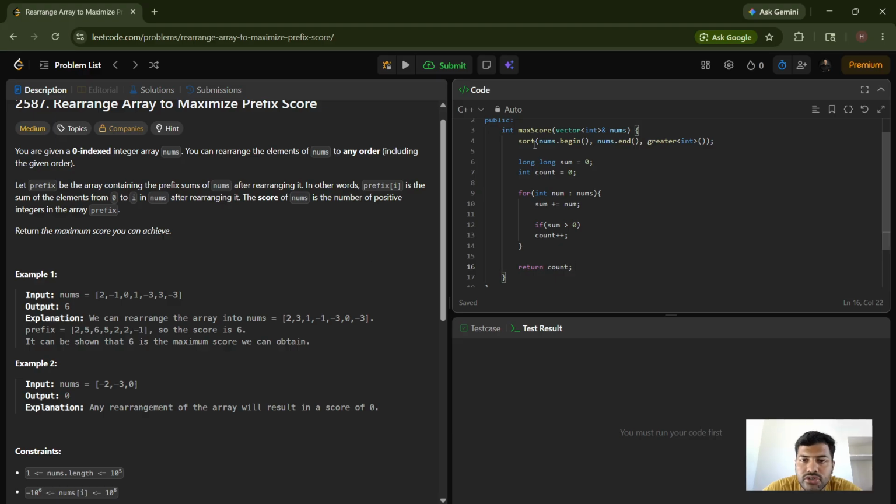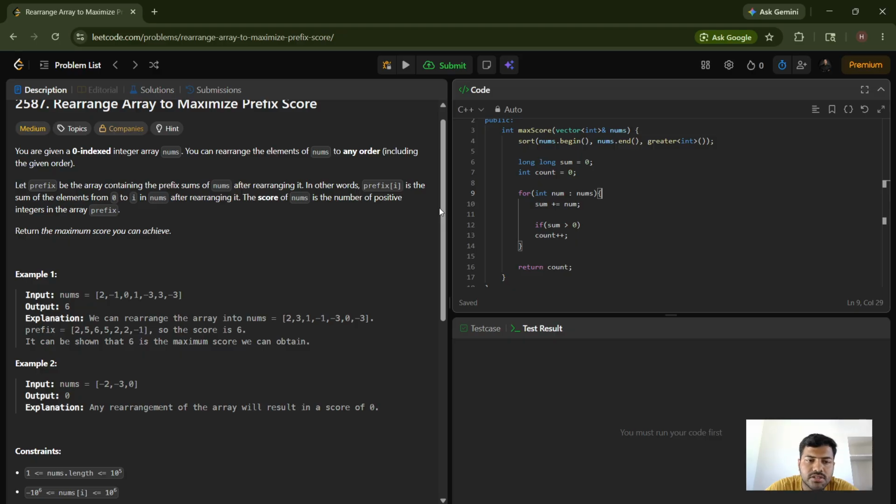The first line, sort nums, sorts elements in descending order, and this helps positive numbers contribute earlier. The second part is long long sum and int count 0. The sum stores the prefix sum, and the count stores the number of positive prefixes.